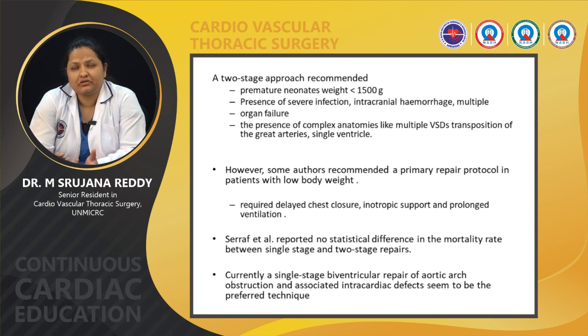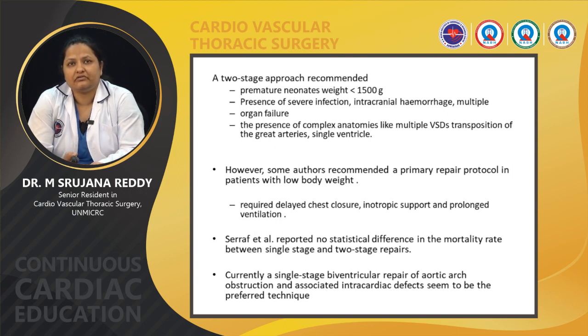Earlier it was also postulated that the two-stage approach should be recommended in premature neonates who are less than 1.5 kgs, or if there is evidence of any severe infection or intracranial hemorrhage, to avoid CPB and multi-organ failure, and if they are associated with much more complex anatomies like multiple VSDs, transposition of great arteries and single ventricle physiology.